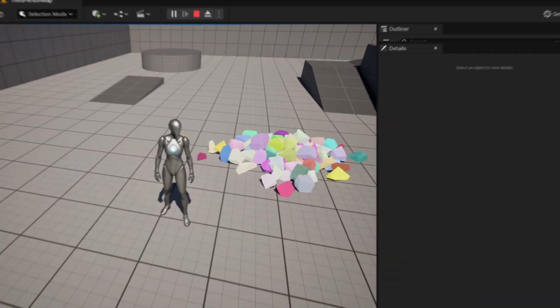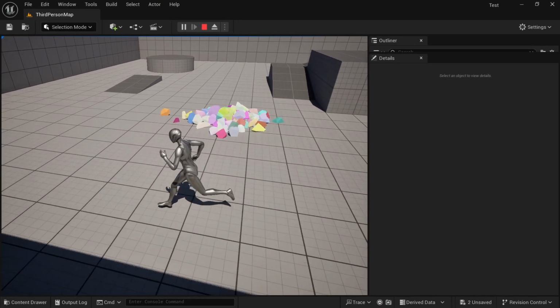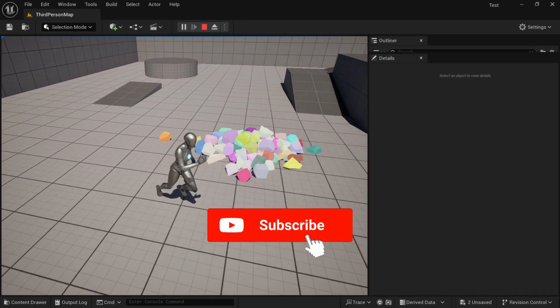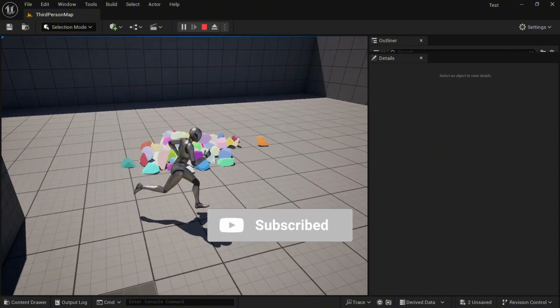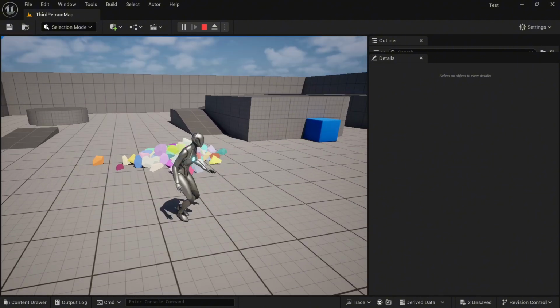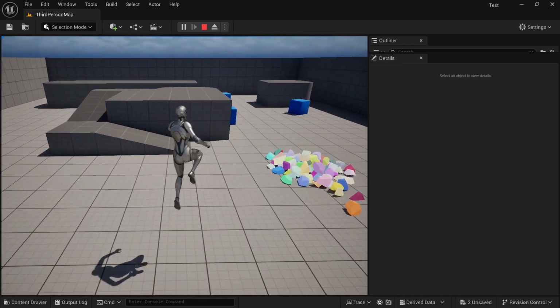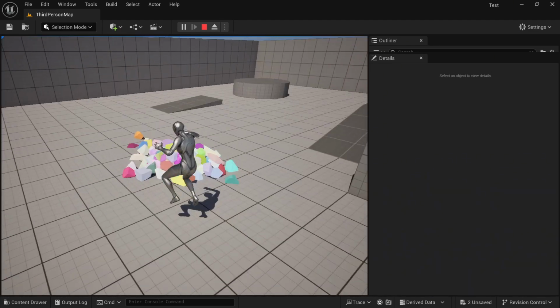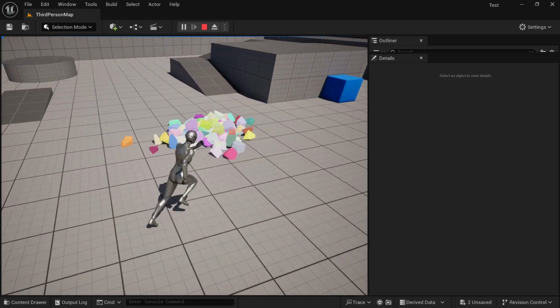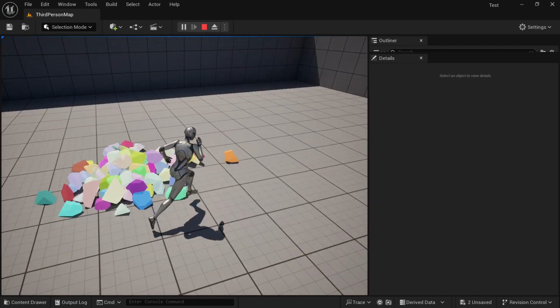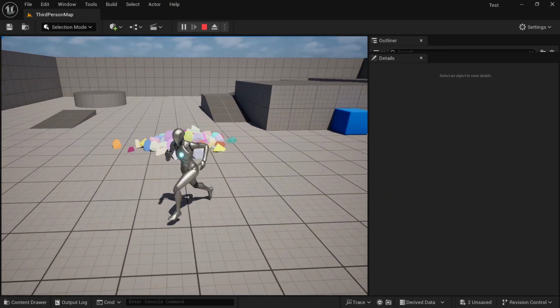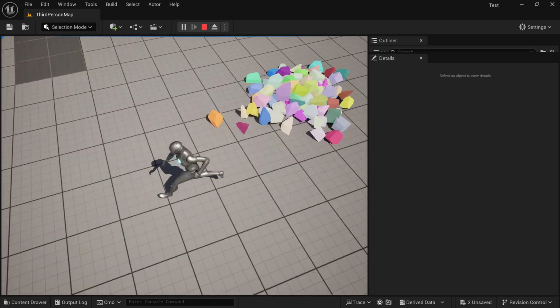Okay, as you see, it is a very easy tutorial, and this effect in reality you can adjust and implement in every mesh you want in Unreal Engine 5 with this Chaos system. And of course you can randomize it a little bit, change the dimension of these fragments, or so many options.